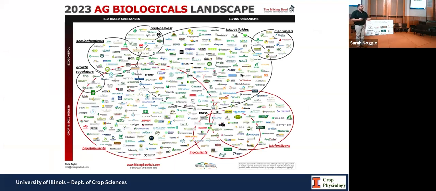Don't worry for those in the front row. Even I can't tell you what's there from right here. But every little blur on there is a company logo, and that company was identified by this survey as being in the ag biologicals landscape. Now, that bottom left side is in biostimulants, inoculants, and biofertilizers. That top right is biopesticides. Very different conversation. That's all we're going to say on that today.